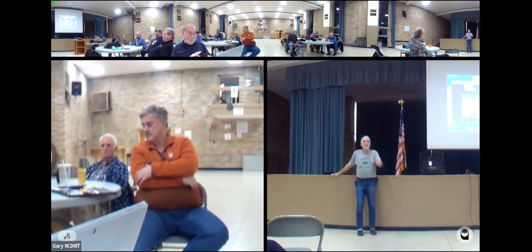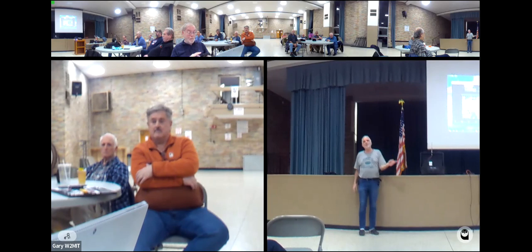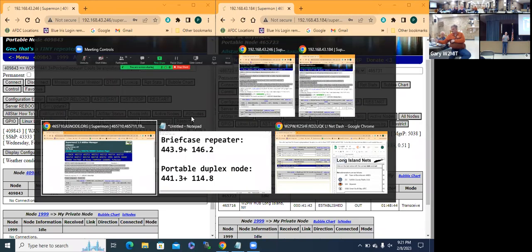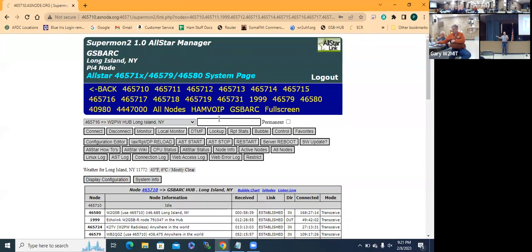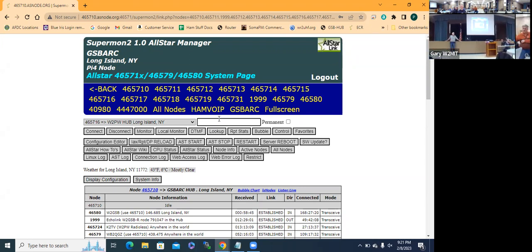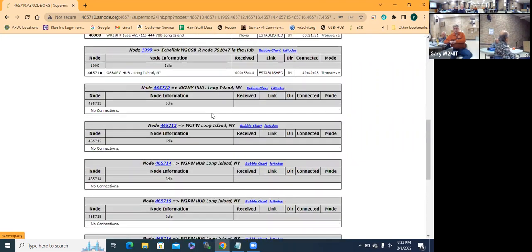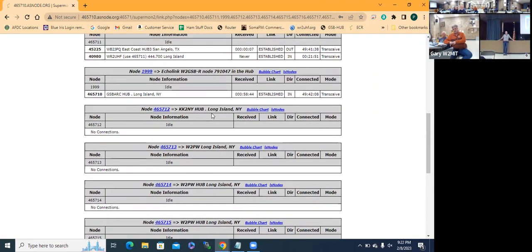Oh, by the way, Supermon can literally control other nodes. If you have 3 nodes in your life, one Supermon page will manage all 3, as long as the other nodes are expecting the command to come from it. Supermon is a web page in your HamVoIP ALLSTAR system.